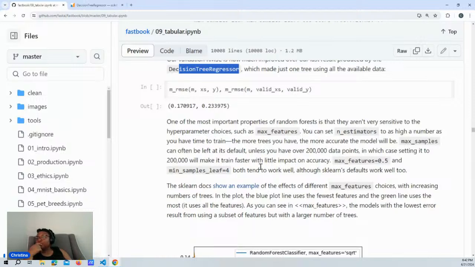The higher number of trees you train, the better. I think it's basically a ton, you're fine. It'll train faster, with little impact on accuracy.